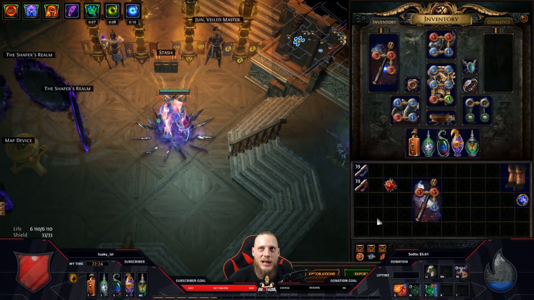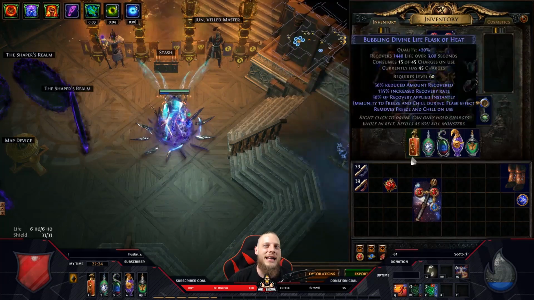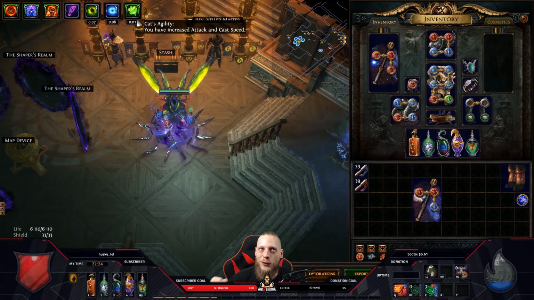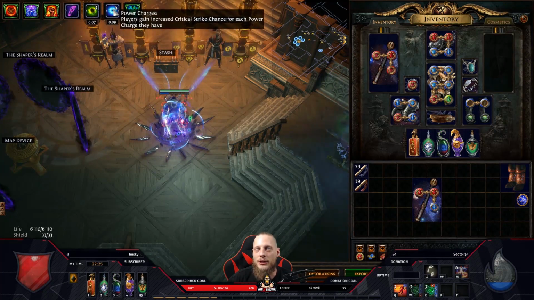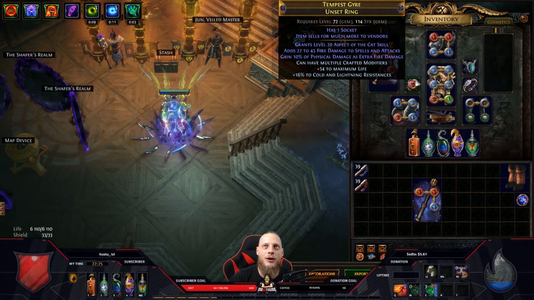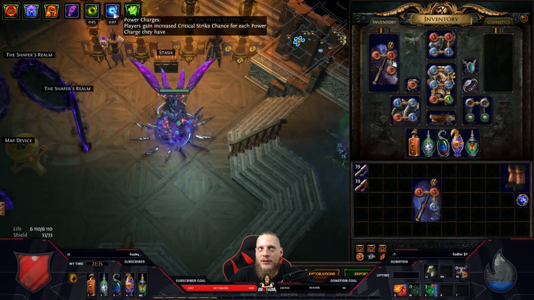So the way to counter that is, if you have a ring with the aspect of the cat and get in a less duration support, now my cat's agility will last only 4 seconds instead of 8 seconds. That means that both my power and frenzy charges will never run off, okay? So this is a very nice trick, less duration on an unset ring with aspect of the cat. So you really have it permanently.